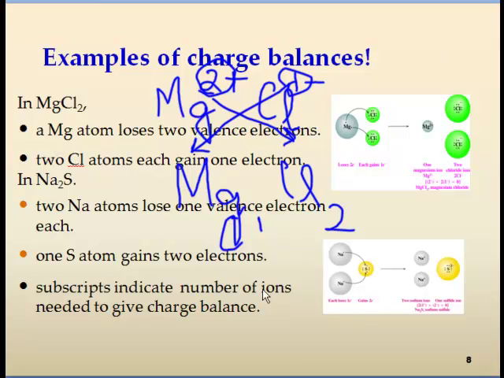On the bottom over here, there's an example between sodium and sulfur. Notice there are 2 sodiums to 1 sulfur. So we did the cross your heart method. If I do the cross your heart thing over here, then Na is 1+ and sulfur is 2 negative. If I cross my numbers, my formula would be Na2S. So using this cross your heart method, you will be able to depict the formulas of many compounds that we will be doing within this class.